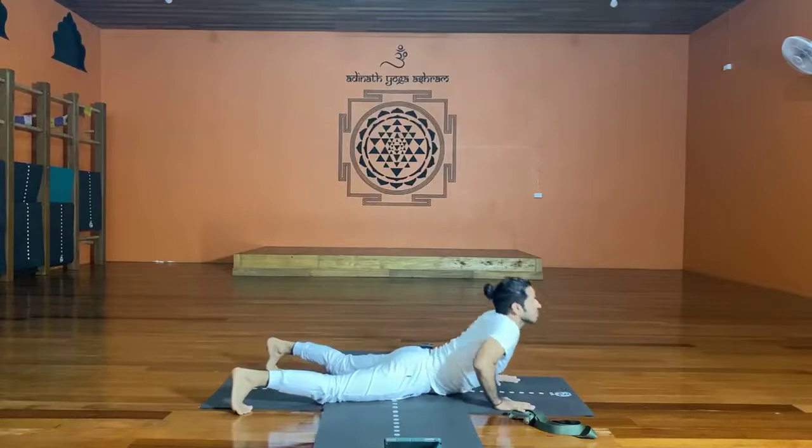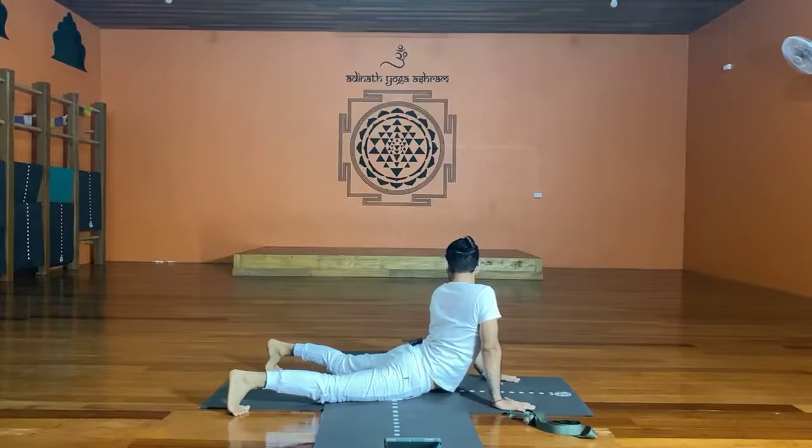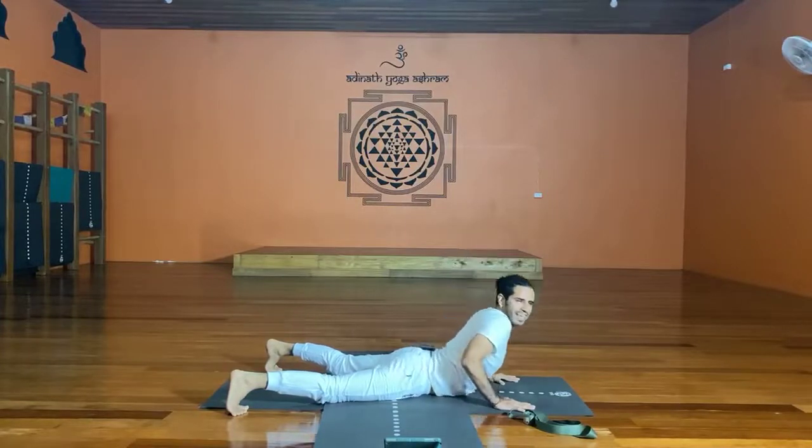Okay, inhale, come up. Exhale, twist to the left. Yes, try to stay here for a while. Five breath only, according to Sanskrit numbers. Ekaha. Keep it long. Inhale, exhale. Dvaha. Triaha. Chatuaraha. And panchaha. Slowly come down. Okay, very nice, everyone.